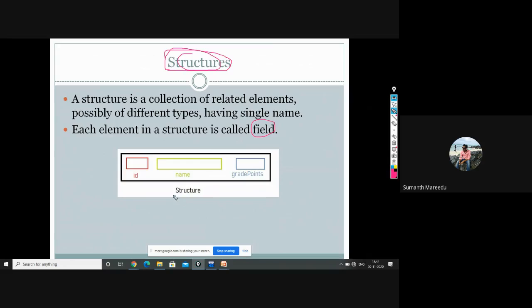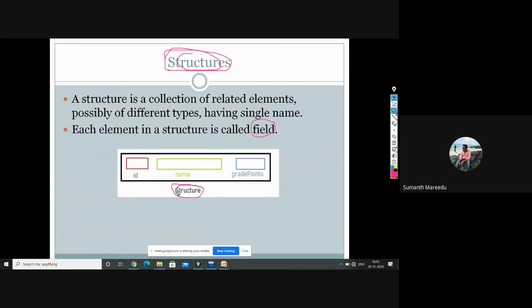Look here, I have a structure where I want to store a group of data. In that group of data I want to collect the ID, that means the roll number, the name, and grade point, GPA, that means grade point average. When you have this type of collection, we call that collection a structure, and you can give one common name to this complete structure.